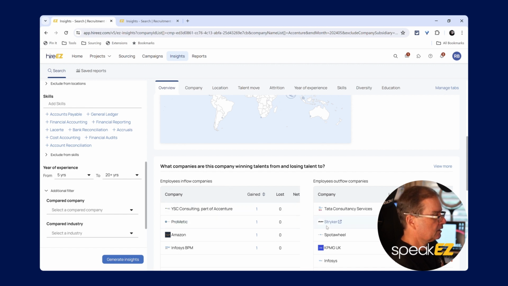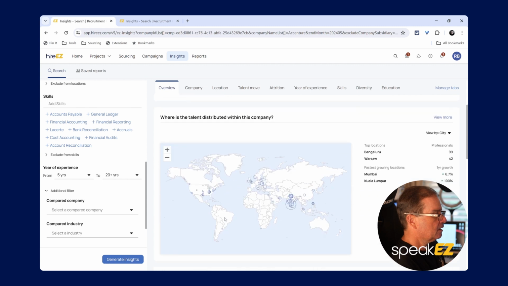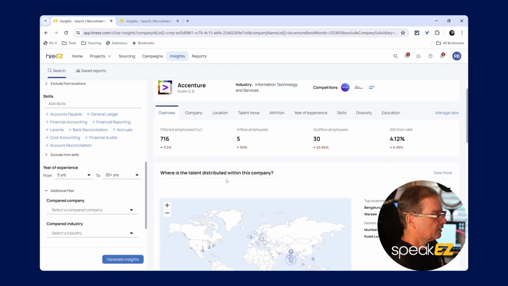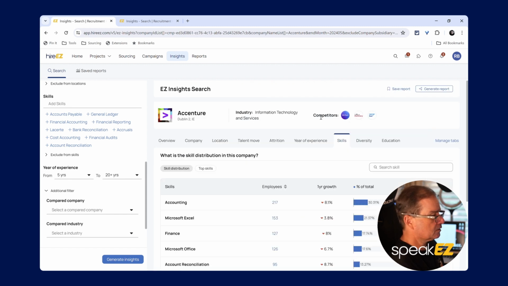So as you can see, there's Tata and there's hireEZ, and it gives you some numbers here as well, but I'm not really concerned about that. I'm looking at maybe similar companies. The second thing I like to look at is the skills. So click on the skills, and what this does is it pulls the skills from the accounting on what's the most popular, kind of like a Wordle or a word cloud. So as you can see, here's accounting. It pulled 217 people with 30% of their population with that particular range.